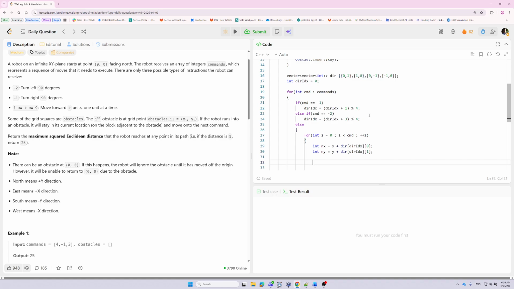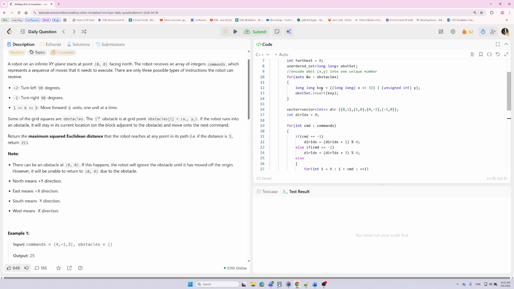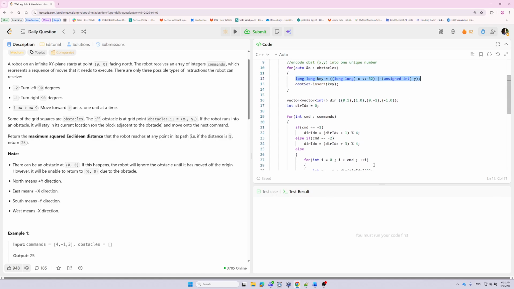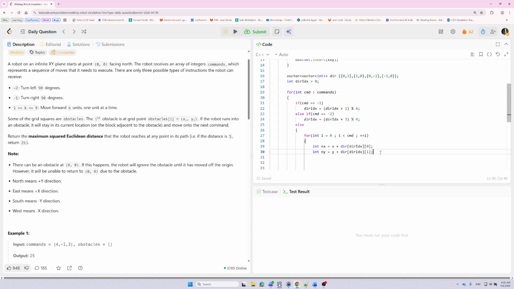And also we need to repeat the calculation of the unique key. So let's copy this again here. But this time, instead of using x, we'll use the new x and the new y.